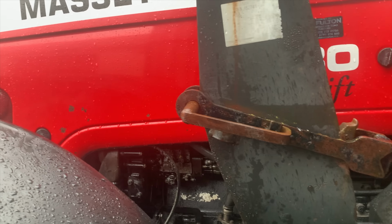So the whole back end now has all new drop arms. Everything is working there now, spot on. So all she needs now is a good valet. She's a bit dirty inside. We do have a bit of a leak in the back window, which we're going to have to get sorted. And yeah, she's ready for a bit of work.